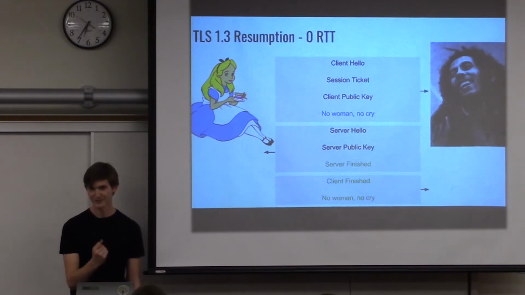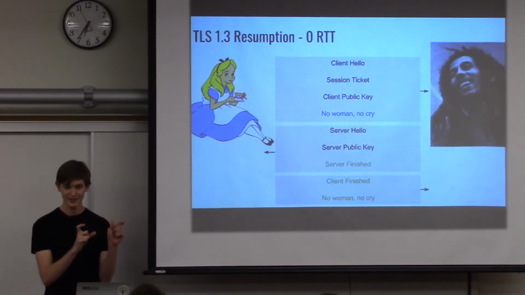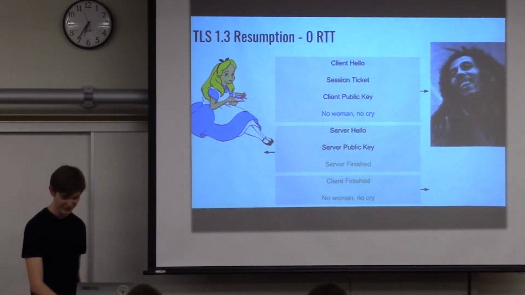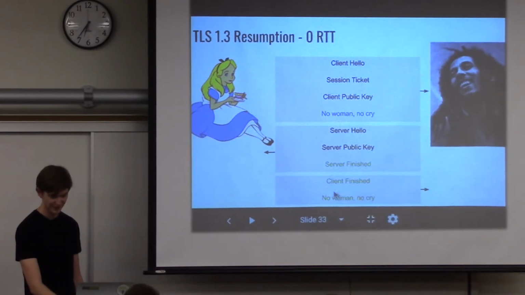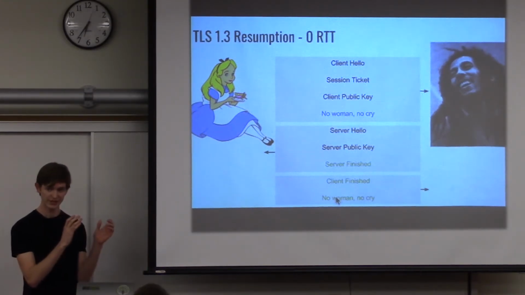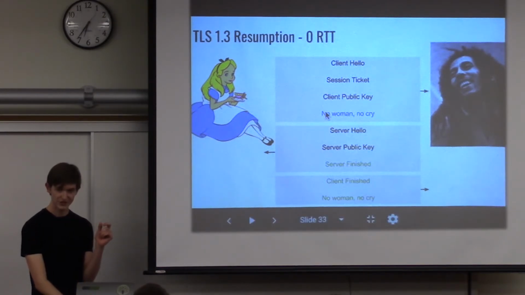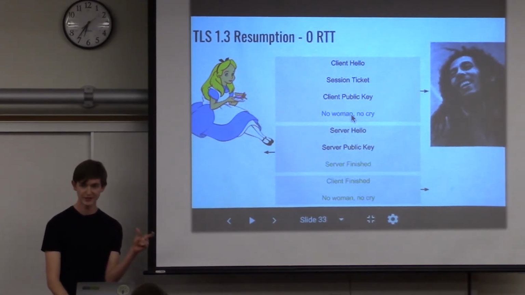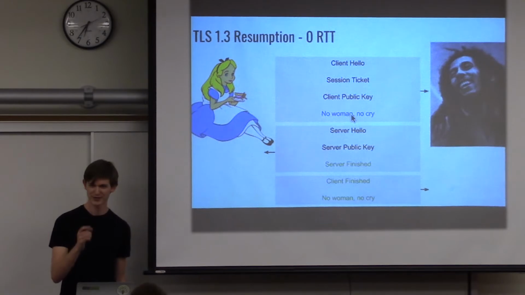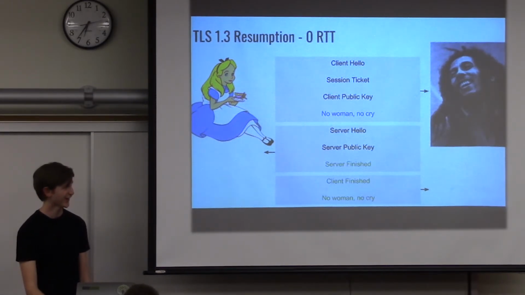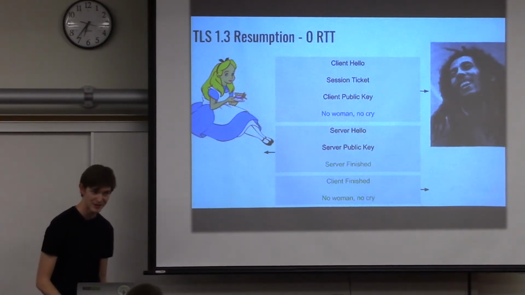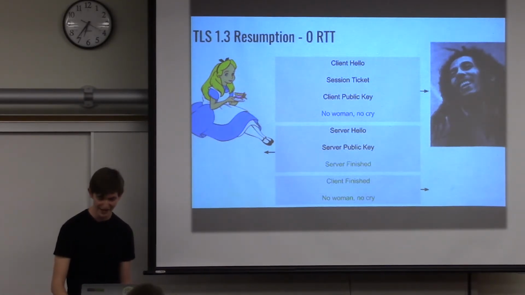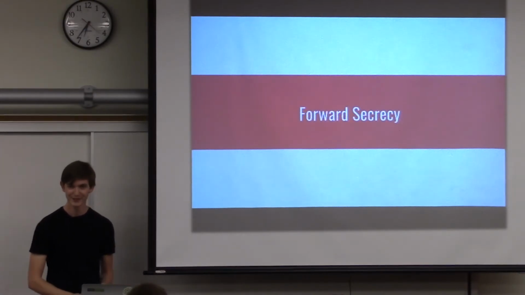And then a finished. And now the client has its private component and this new public key, and we generate a brand new AES encryption key. So all future information is encrypted in green here with this new key generated just for this session. This information is encrypted with the old encryption key from the last session. Was that your question? Yeah. Now you may be wondering, is it a problem that information is encrypted with an old encryption key that you used to have? And that depends on who you're asking.